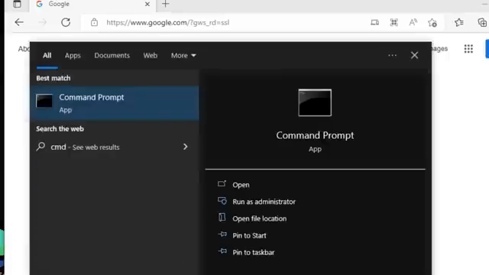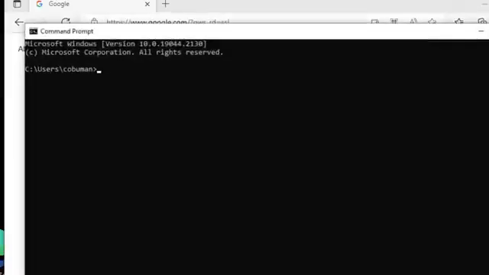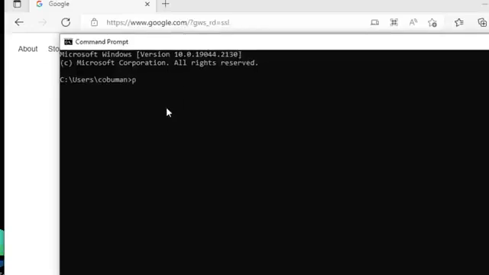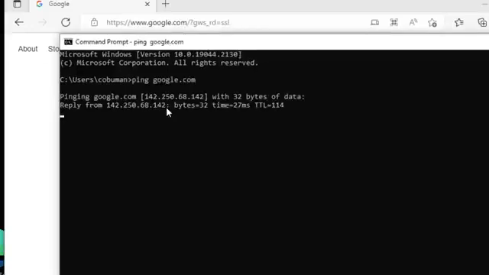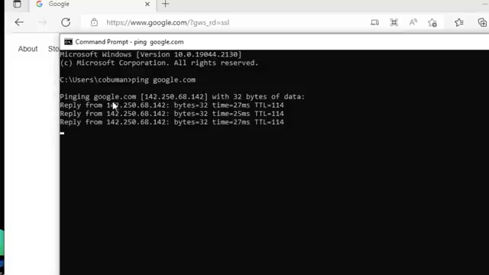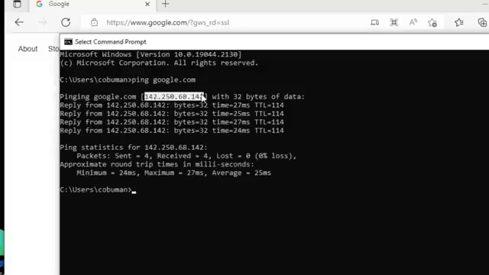So if I go to CMD, the command line, and ping google.com, we get an IP address for google.com. This is where it's located. This can also change randomly depending on where the server is.